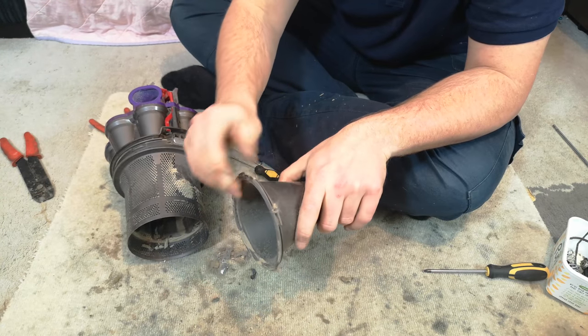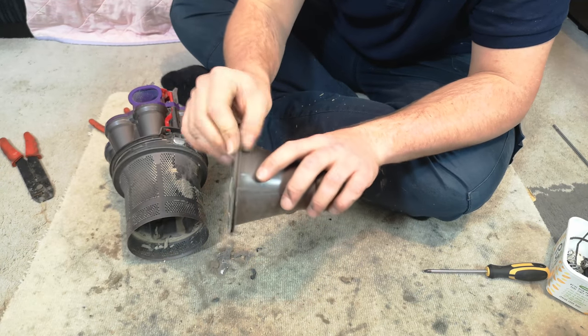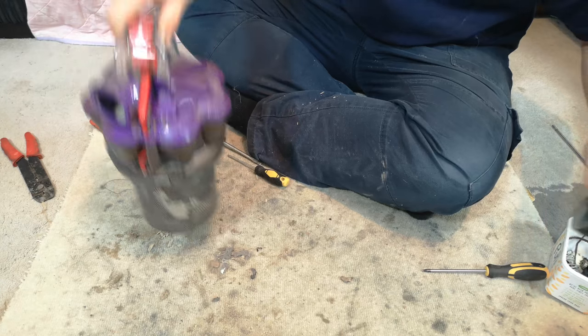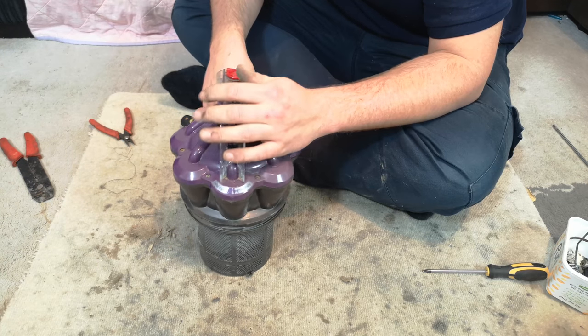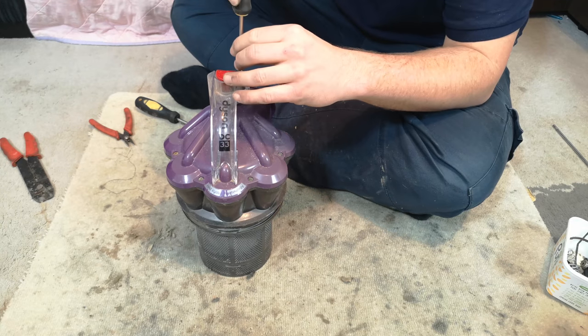Pick out all of the crud that sits in here. This one's quite clean, actually. And then take off the bottom seal. The main reason we did that first is so I can stand it up, because I've now got to remove this top handle, which is always a bundle of laughs.